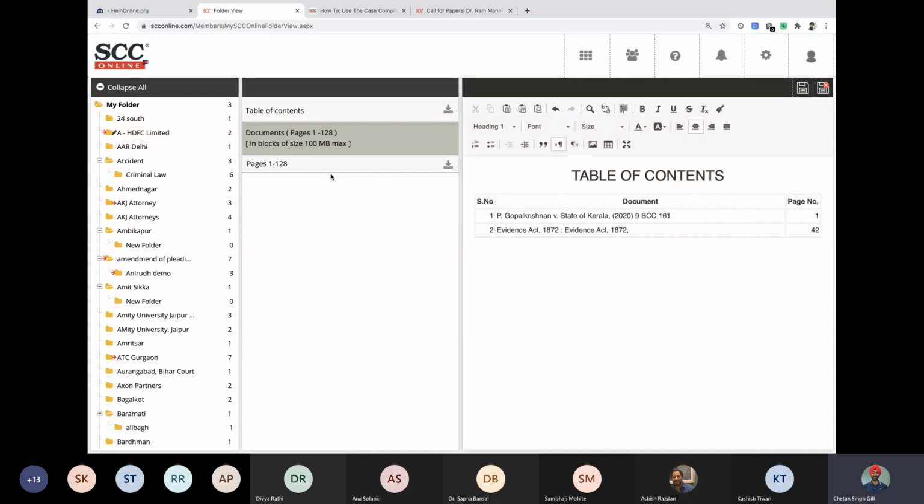So it's not that you made one document 5 years back and nothing is getting updated. Let's suppose you made a folder and added one judgment into it, but now the judgment as on today has been overruled recently. If you come back to that folder and say, I want to take a print, it will first say that there have been some changes. You first regenerate, and you'll see a red exclamation mark on it saying that it has been overruled. So you're not going to be citing anything which is not updated.